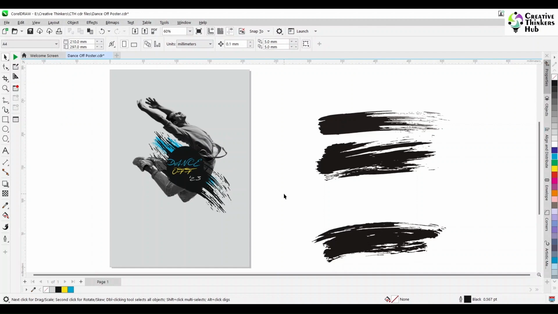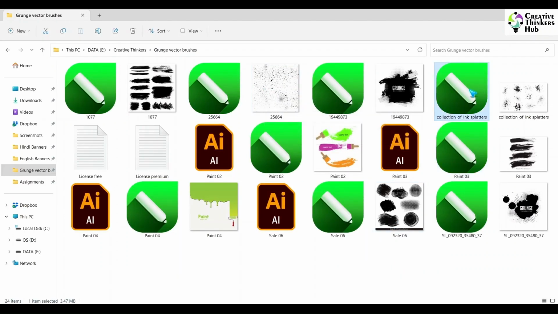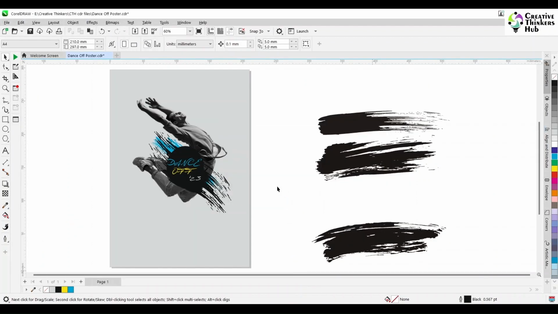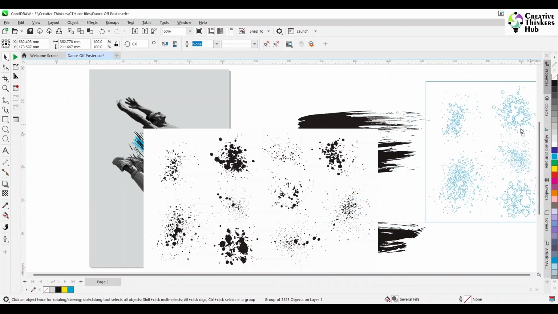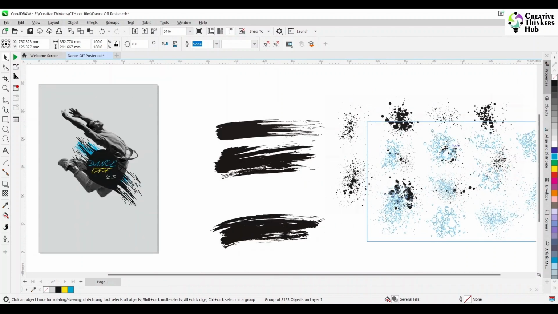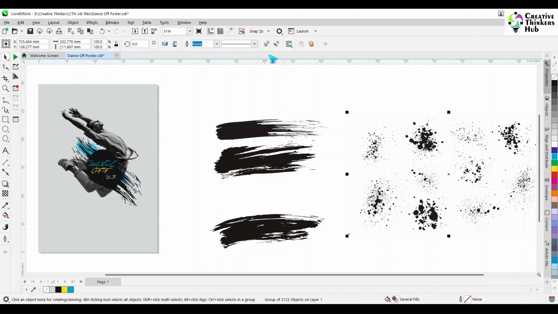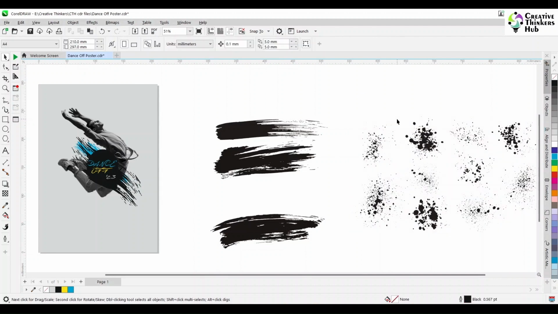And yeah, this is good. Now we take a certain collection of splatters. Okay, so this is a whole collection of splatters, and now we are going to be working with these.